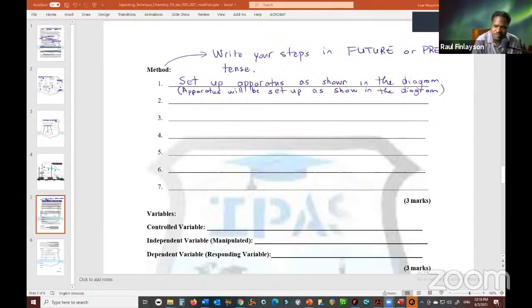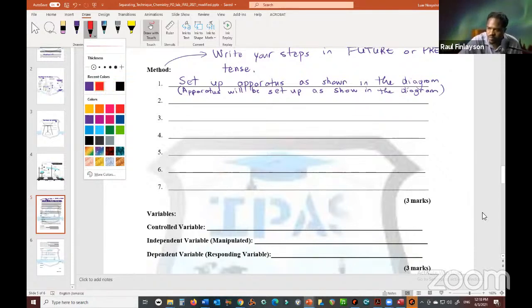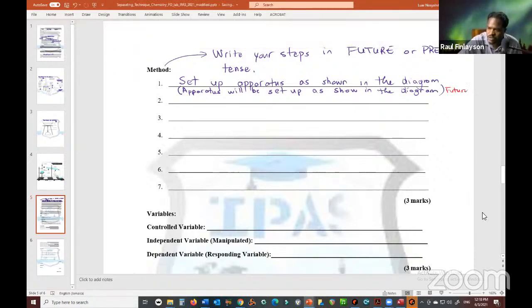And remember, for P and D it is either future tense or present tense. Let me indicate that, because some persons might forget after class. So this is future and right here is present. The one in the bracket is the future and present tense or the other one. I hope this is clear to everyone so that we can move on.